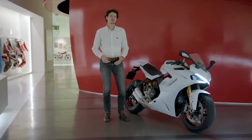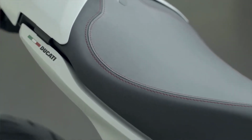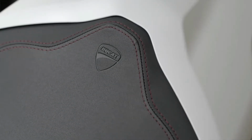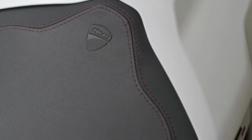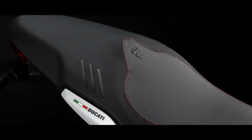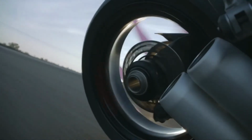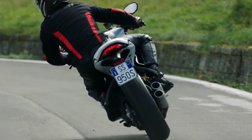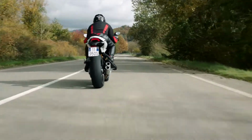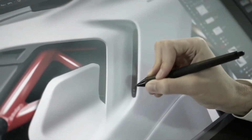We have redesigned the padding on the seat to increase roominess and riding comfort. The upholstery uses a new sporty fabric enriched with visible stitching and an aesthetic pattern on the sides of the passenger seat. The exhaust system is made of two cylindrical pipes in brushed aluminium. Termignoni type approved slip-on exhausts are available in the performance catalogue.